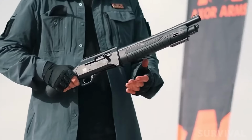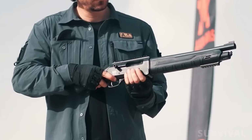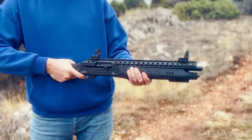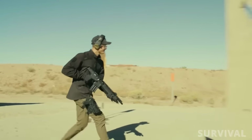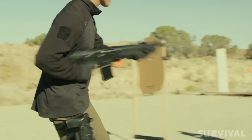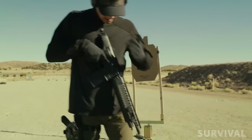When it comes to home defense, we all want the most effective weapon possible. Our families, lives, and homes deserve that protection. While many people still prefer handguns or rifles for home defense, some people find shotguns appealing for multiple reasons. With that being said, we put together a list of some of our favorite tactical shotguns for home defense, both semi-auto and pump action, together in one list.